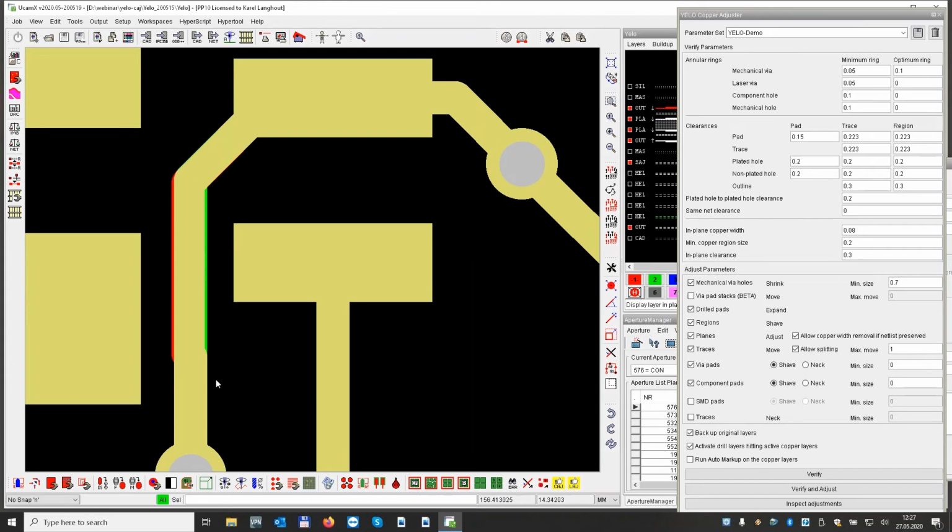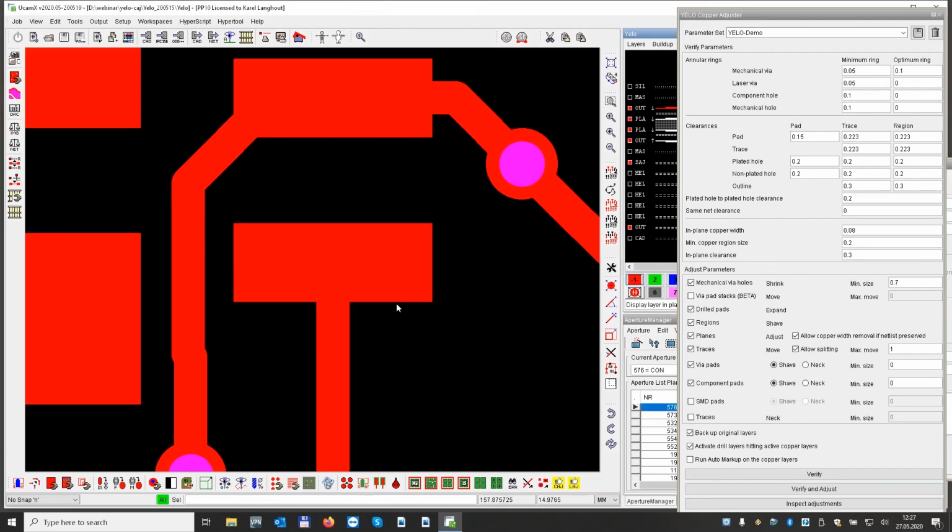And now you see again the minimal change that you can make, but it's enough to respect all clearances. This is a very nice and subtle example. If you see it like this, it looks like it was intended this way.